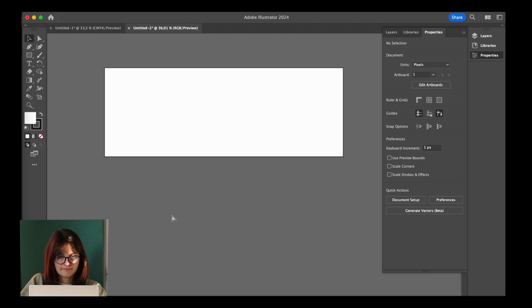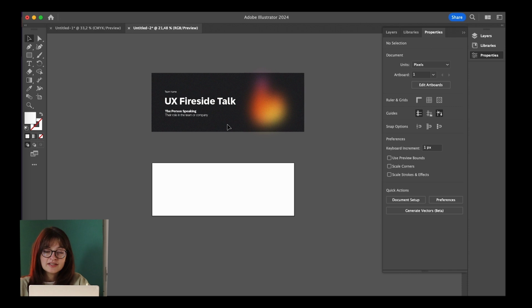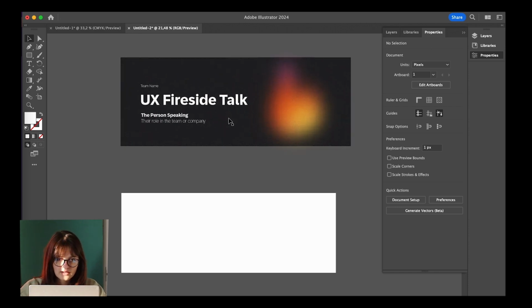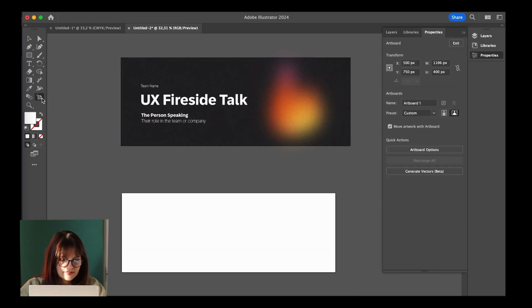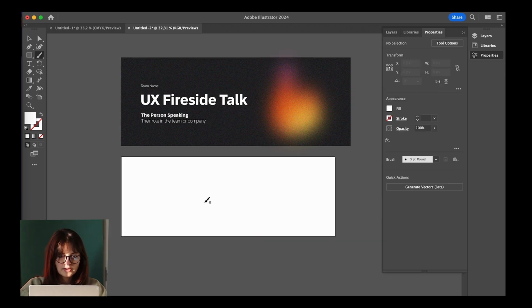Little disclaimer, each time you're working with gradients and grains, and God forbid how I did it on top of each other, from time to time, even though I have a MacBook Pro, sometimes it gets slower or it gets loading. Don't worry about that, we will work on it. Okay, so let's move the artboard a little higher.